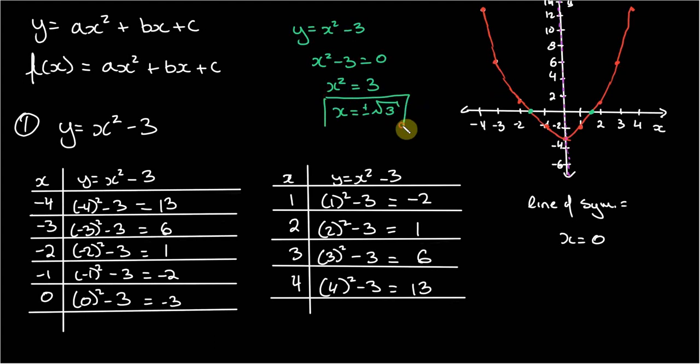And that looks like it is correct, because root 3 is 1.7, I believe. Just going to plug that into my calculator to make sure. Root 3 is 1.73205. Okay, so that looks correct, 1.73205. And yeah, so that's the basic technique on how to plot quadratics. In a future video, in the next video, I will work on a few more examples.